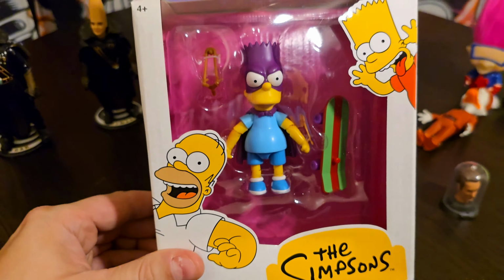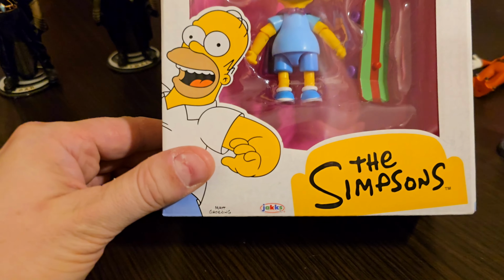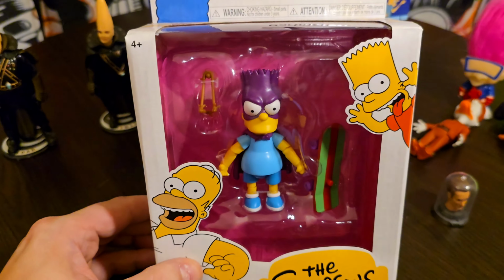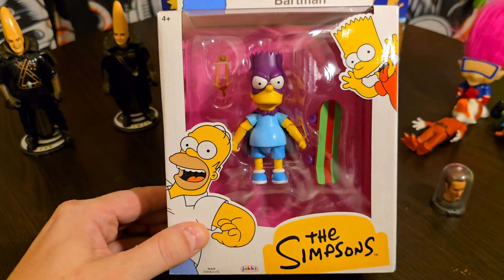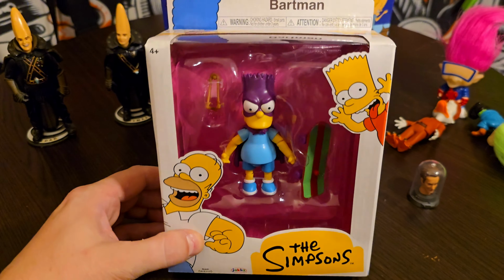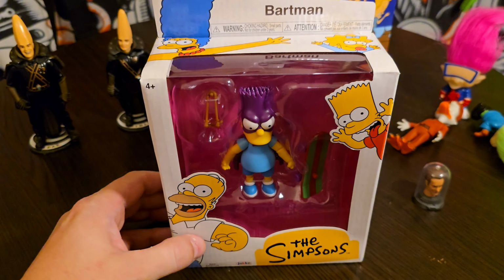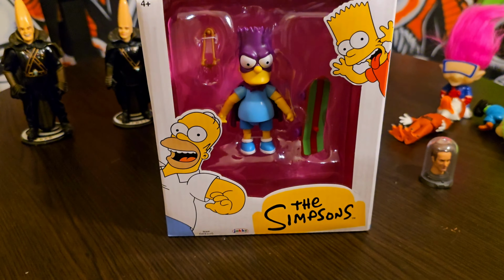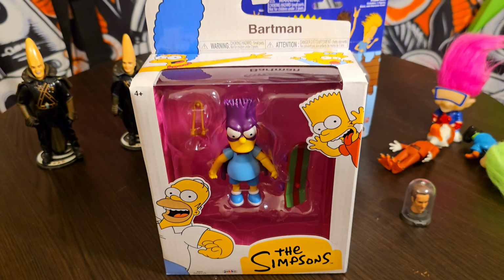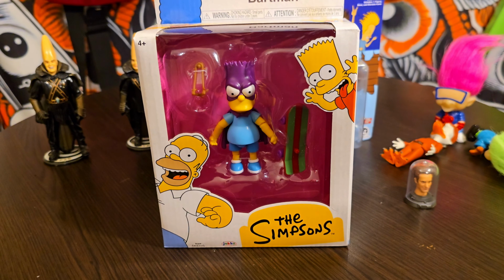And then another Simpsons toy. This is a new one, part of the new series that they brought out. Still made by Jax. But yeah, Bartman. This was always my favorite, just because I'm such a Batman fan. Drawn right to it. Love Bartman. Eventually, I'll probably collect them all. I'll wait for them all to get a little bit cheaper. You know, over time they will. Eventually, you'll be able to find these in a bargain bin for like $5 a piece, I'm sure. But yeah, for now, I just have Bartman.